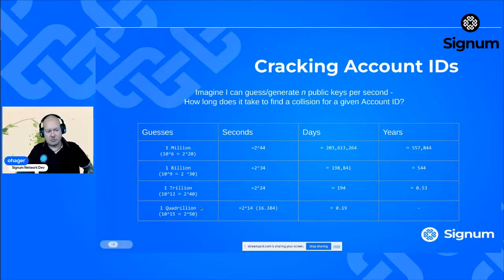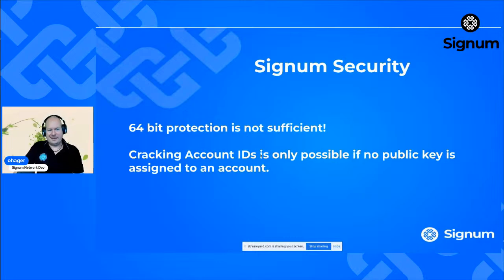So this 1 quadrillion, regarding to that what was ongoing, Delitarium estimated that someone had about 2,000 modern GPUs, somehow got together to make this kind of cracking possible. So it's widely known that 64-bit cryptography is unsecure since years already, just to have this idea. Okay, so not only in Signum, but all over the world, 64-bit protection is not sufficient anymore.